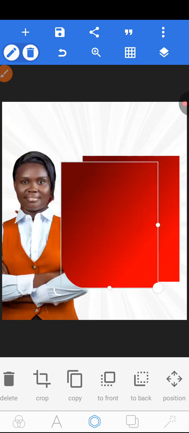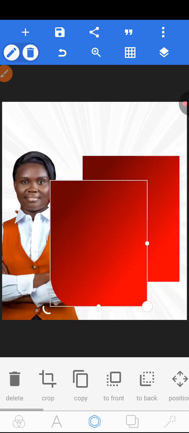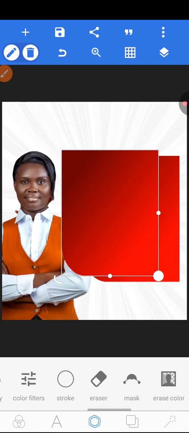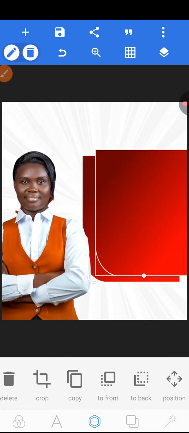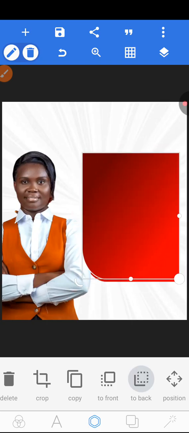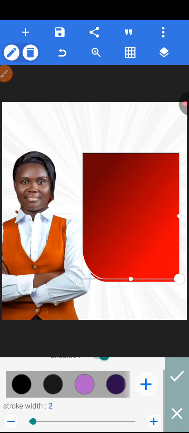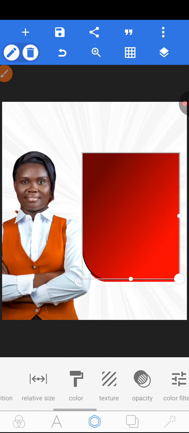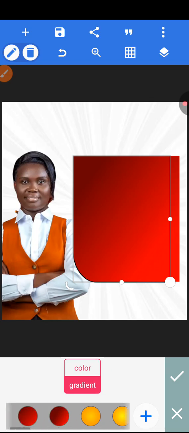All right, so let's go and add something like a stroke to it. When you have copied like this, move this one and come to what we call stroke. All right, enable the stroke, and then you see that something has been added to it. You can see when I position, something like white. All right, so I want it just to be like this. But then I'm going to change the stroke. Let me change the stroke to maybe black, right? So I will change the stroke to black, and then I will change the entire color of the image to white. All right, so let's change the color to white.